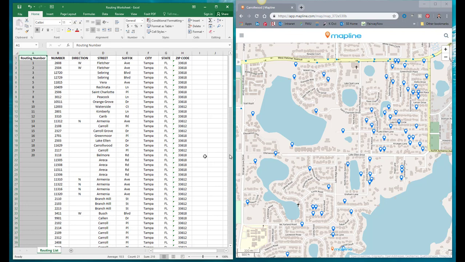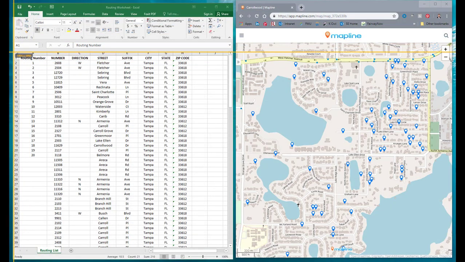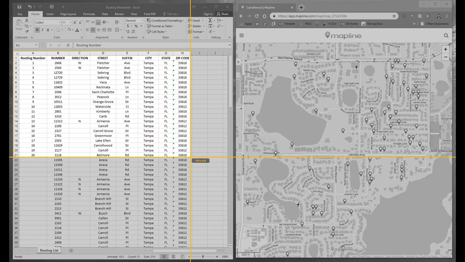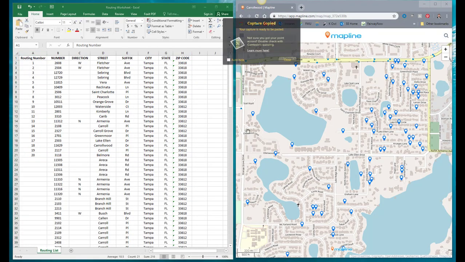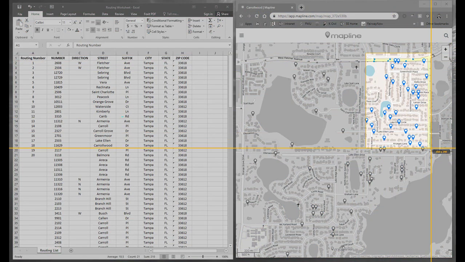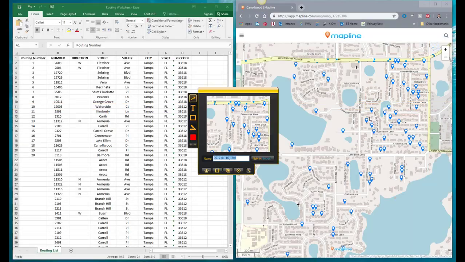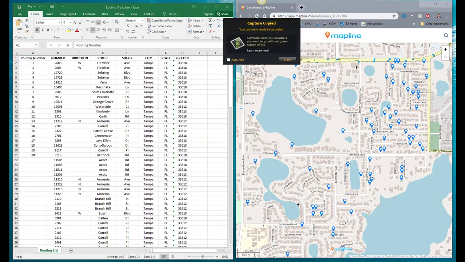Now you have all of those in order as you viewed them on your map, and you can screenshot that area so that there's your first group that you're going to go out and see, and you can cut and paste that to a sheet to work from. You copy and paste. Then you can also do the same thing with the map of the area that you had selected that was your group, whatever it is. And that way you have a visual of where all those properties were on a map. It just makes it easy to work from.